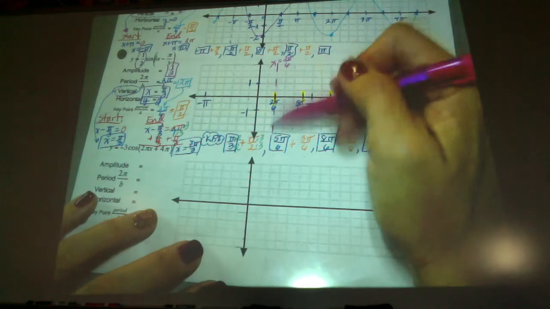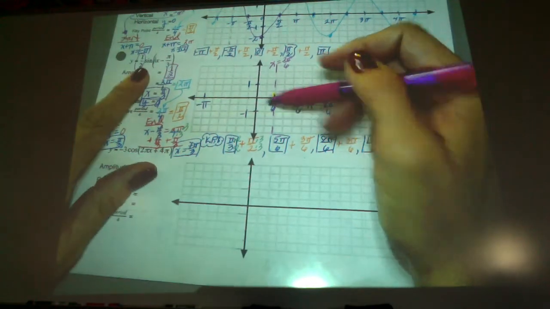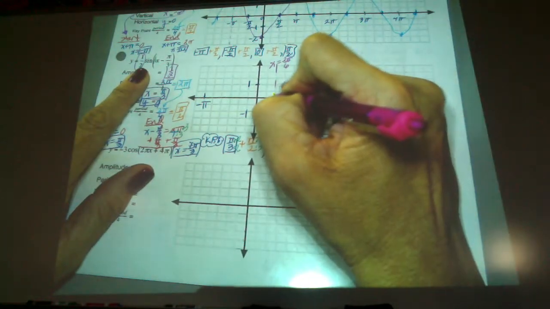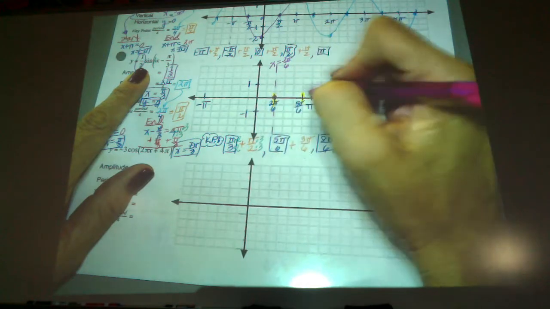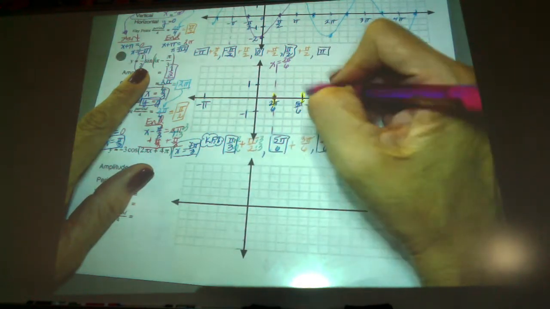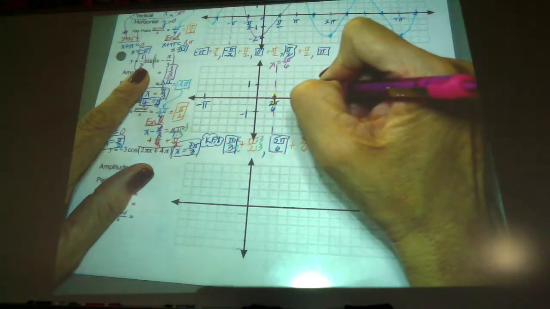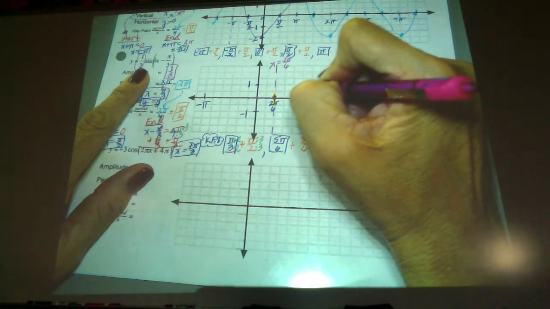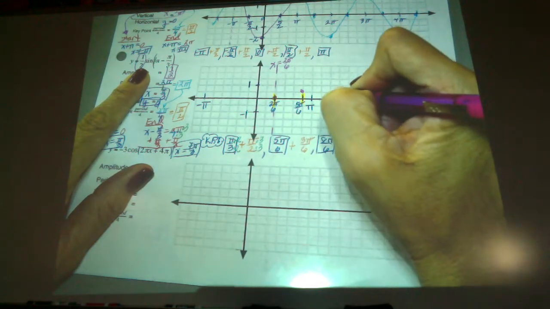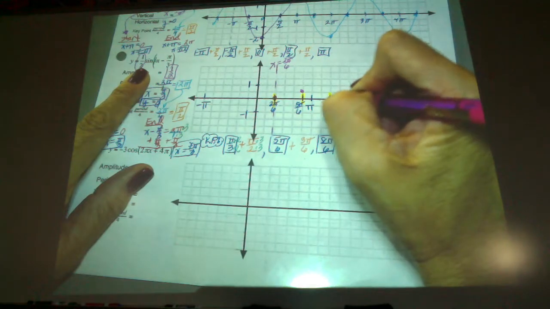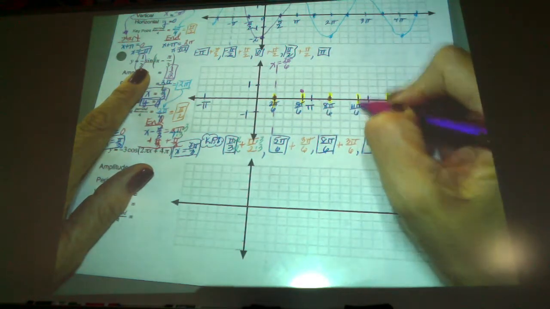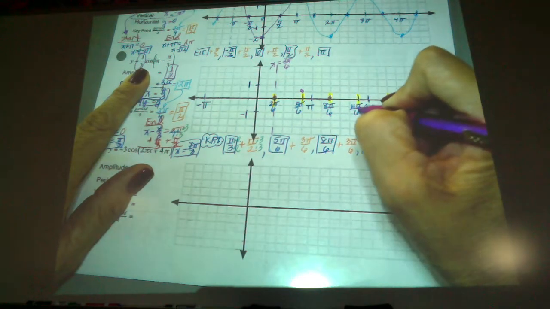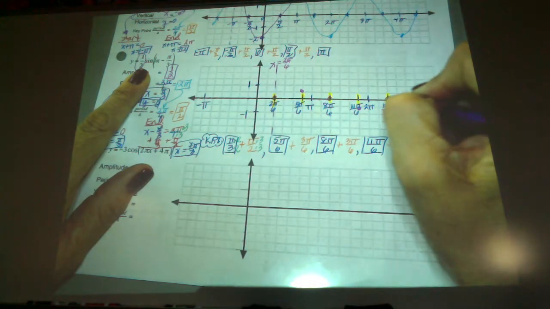So this is my new start line. Sine starts at 0. So here's 0. Then my next increment I've highlighted. My next increment I'm going to go up to my amplitude, which is right here at 1/2. And then the next one that I've highlighted is at 0. The next one that I've highlighted is down to my amplitude of -1/2 and back up to 0.